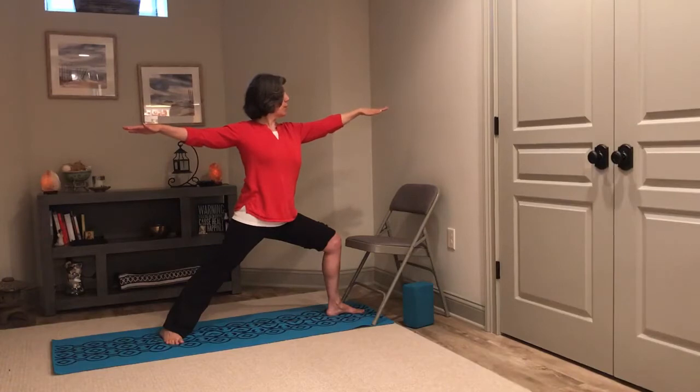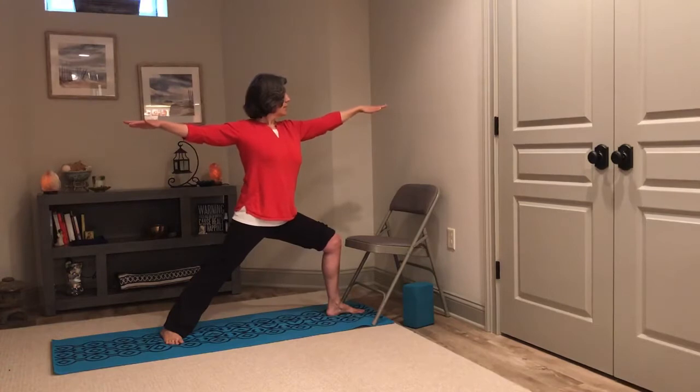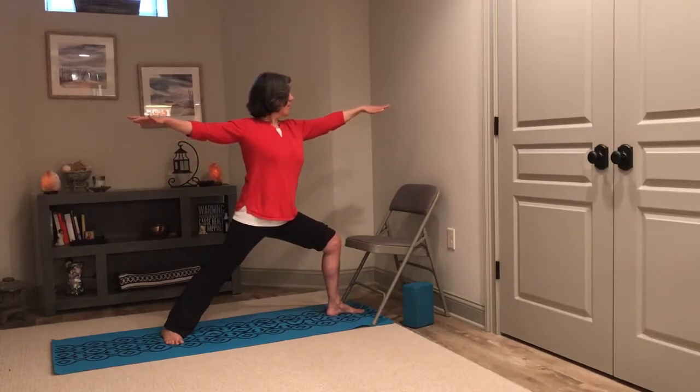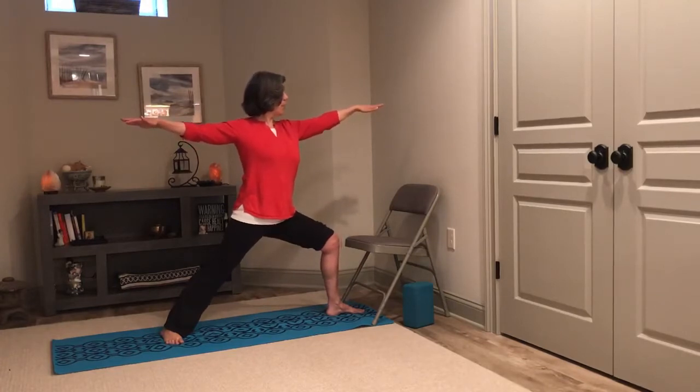We're in Warrior 2. Take another breath in and exhale, reaching out through the fingertips. 3 more breaths. Take a breath in and a breath out. 2 more, breath in and a breath out. Last breath, inhale, make it a good one, keep strong in the legs, torso, and breath out. Leaving the legs as they are.